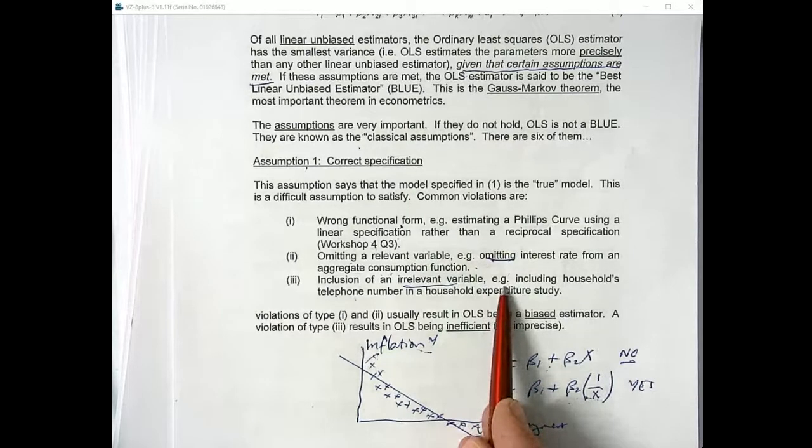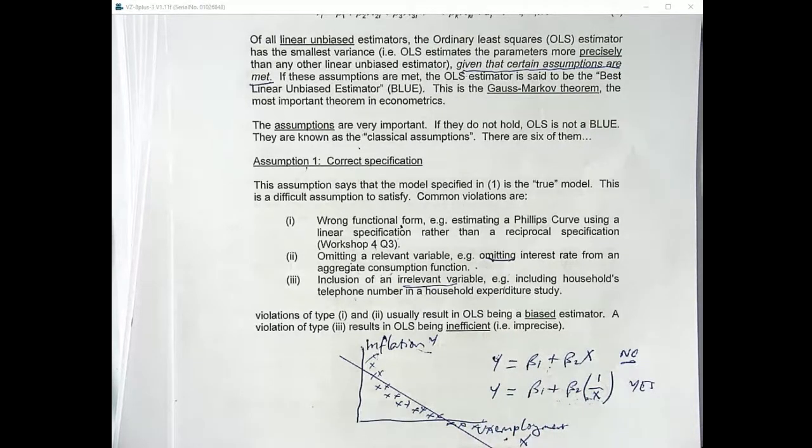Now, if you're asked for an irrelevant variable, you've got to be careful, because it's quite hard to think of a variable that's completely irrelevant. If someone says, think of a variable that's irrelevant in explaining economic growth, you might say football results. Well, you'd be wrong, because people have published papers proving that, for example, a country winning the World Cup has a burst of economic growth in the following years. So, as I say, when you really have to find a variable that's truly irrelevant, it can be quite hard. This is a variable that's irrelevant: household's telephone number. If you have access to a household's telephone number in your data set and you include that as a quantitative variable in the regression, then I think it's safe to assume that is an irrelevant variable and it shouldn't be there.